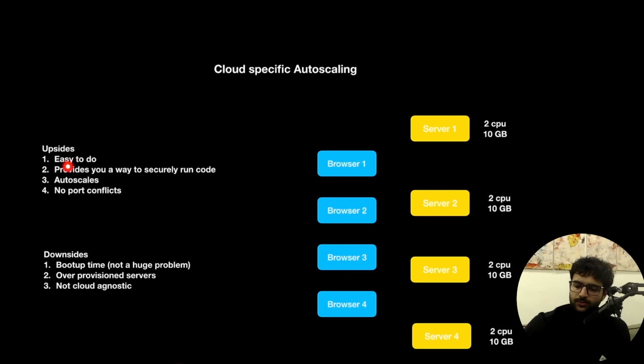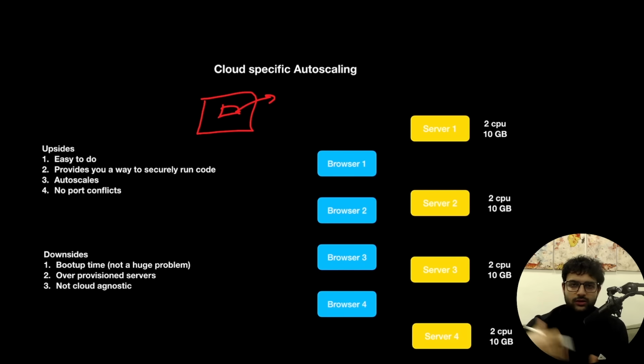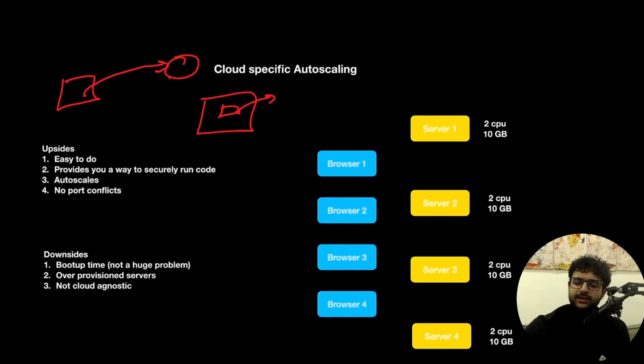Very easy to do. As I said, auto scaling groups gives you a simple UI in AWS. You go there, you increase the number of servers go up. You can also do this programmatically, which basically means if you have a Replit-like platform and someone opens a browser, all you have to do is increase the number of servers and assign the newly generated server to this user. And then as people come and go, your fleet of servers goes up and down in number. That's the easy approach.